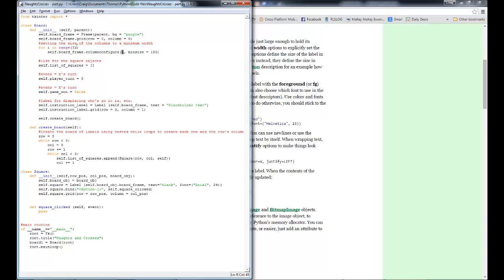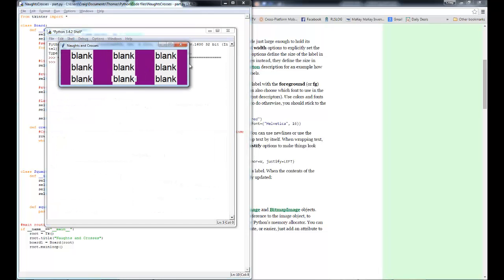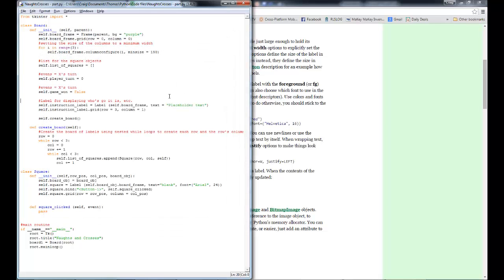Column i, which will start obviously 0, 1, and then 2. So column 0, I want that min size at 150. Rolling through the for loop, column 1, I want that min size at 150. And then column 2, obviously min size at 150. So that should alleviate that problem somewhat. And you can see they're a little bit spaced out. And what I can do to get a little bit of space between them is I can play around with the label padding, and that will help us out. So I leave that up to you intelligent people to sort out the display a little bit.